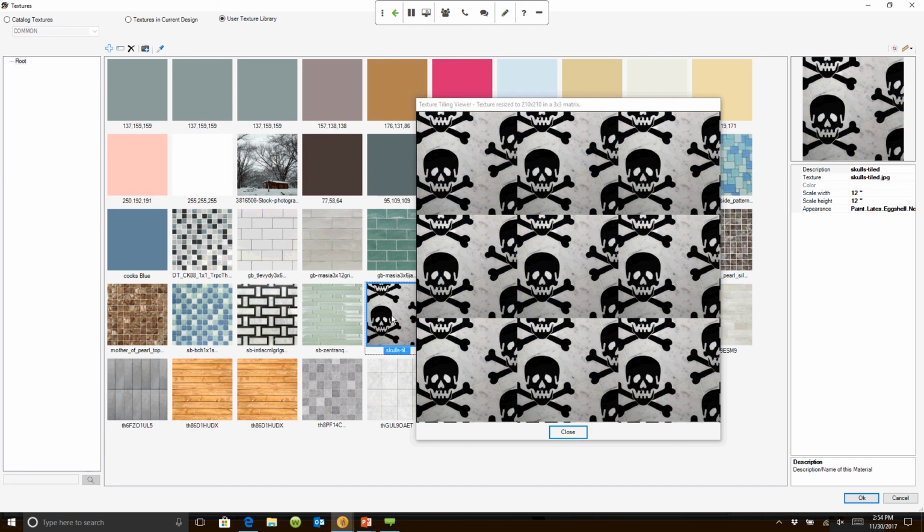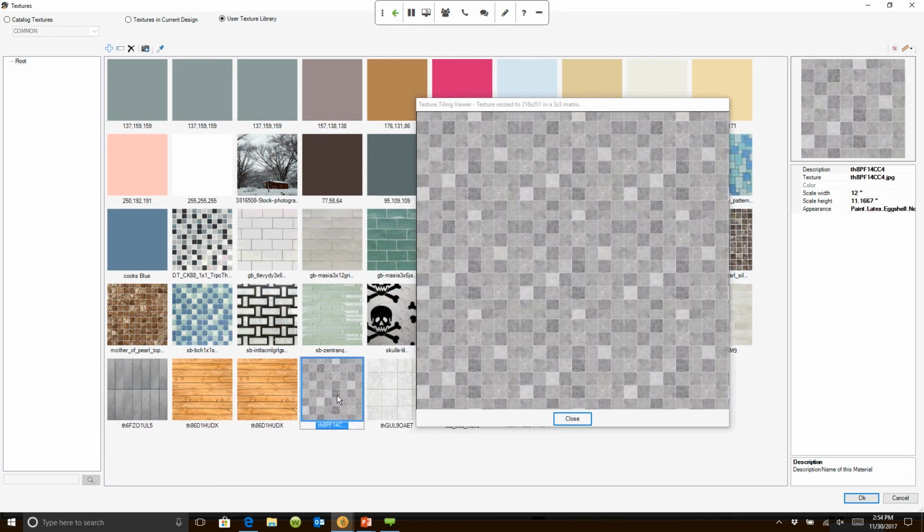But if I go down here to this gray tile that I just used in the bath design over the weekend, if I click on that one, that tile looks awesome. So this is a real quick way for you to know what tiles look like before you actually place them in the room. And typically what I do is I go through and I save all the ones that look awesome, and then I'll go back to like the skull and crossbone wallpaper or tile, whatever that one was. If I don't like it, I'll delete it.